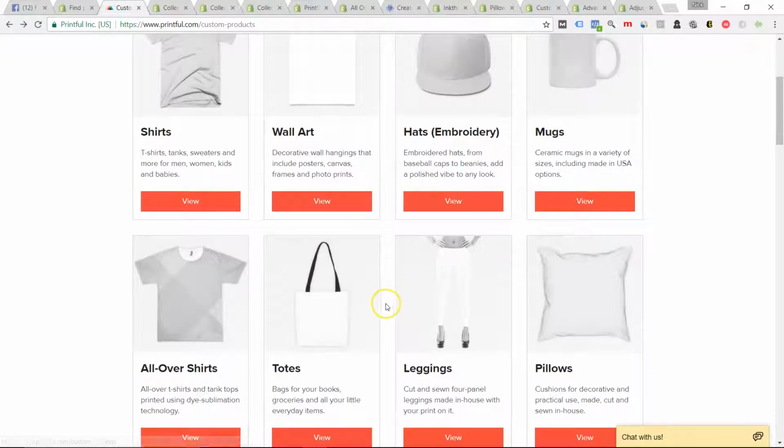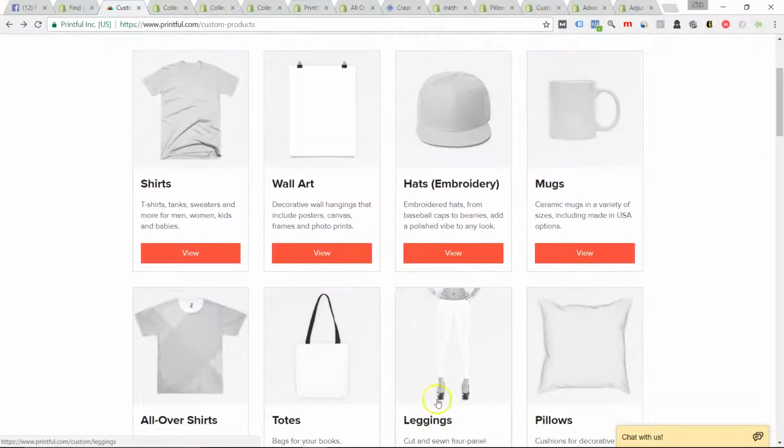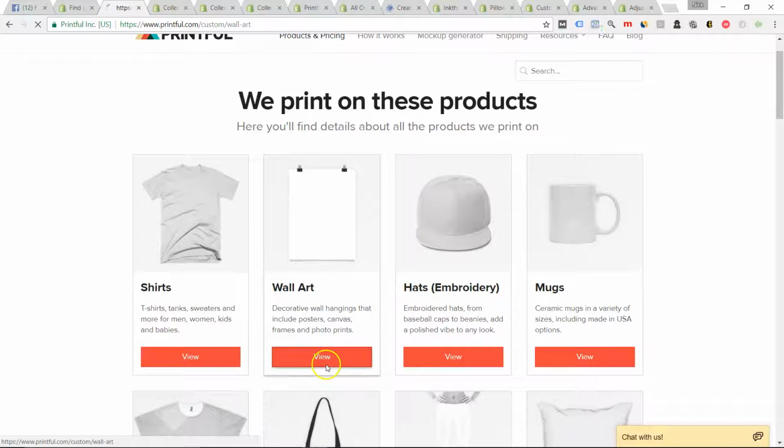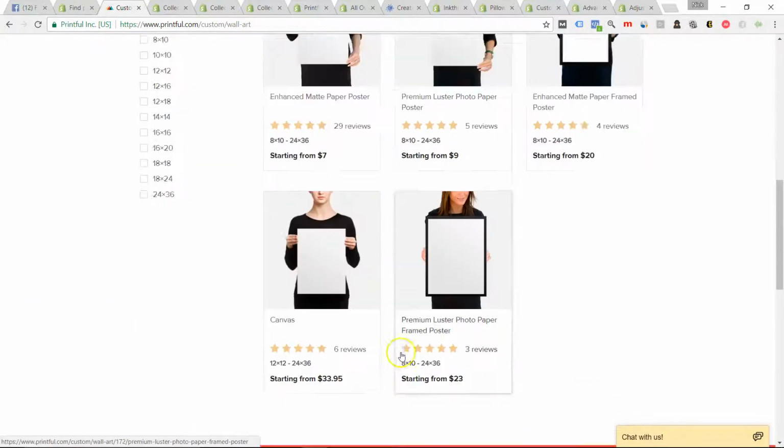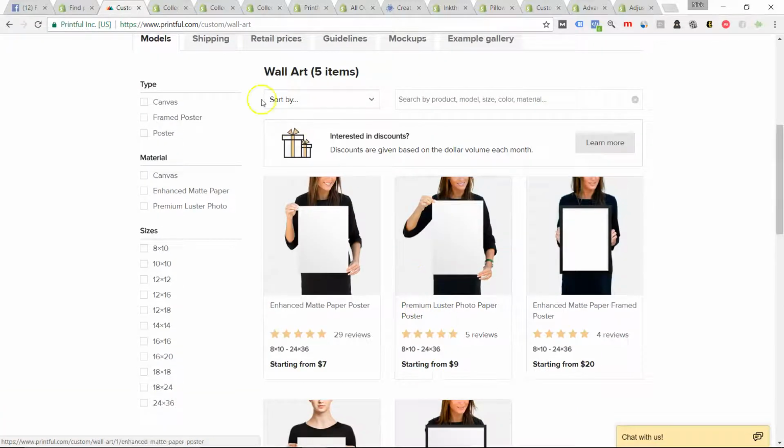Leggings I find very, very interesting. I'm very interested in the leggings market, but I am personally looking at taking the route of drop shipping that from already wholesale print suppliers. I know that there's stores that are based entirely on leggings that do it for much cheaper. So that's kind of the way I look at that. They do have wall art as well, which I think is cool, but I found what I think is a better source for wall art.